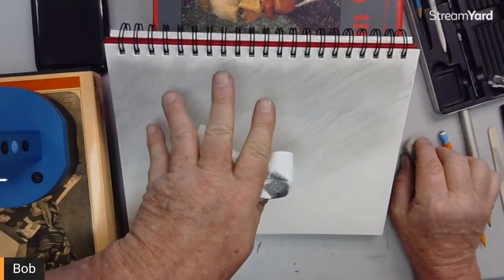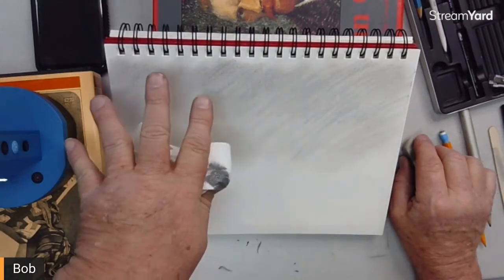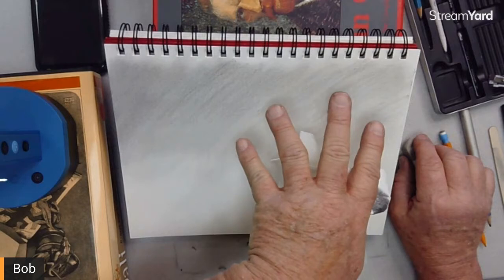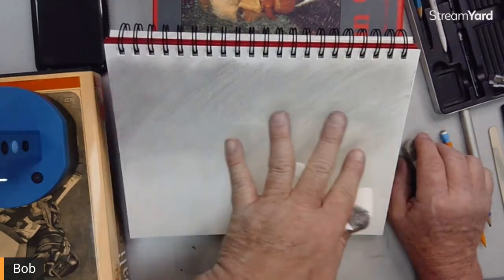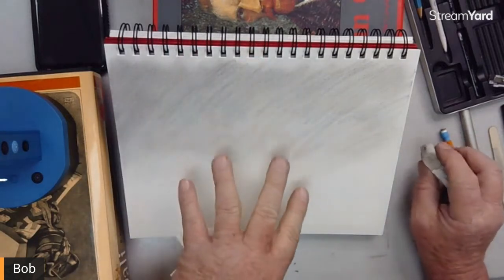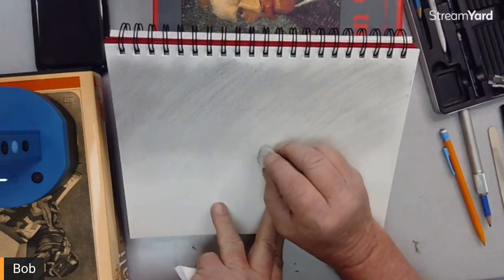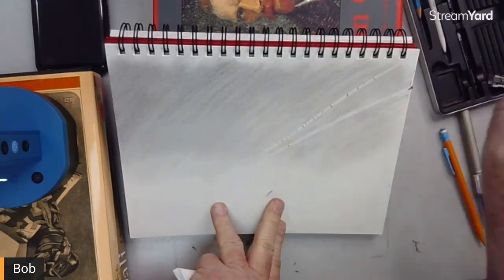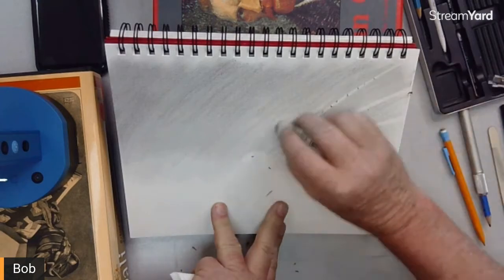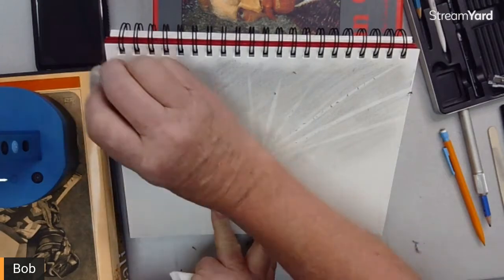You want to make sure and go back in and define edges, because every time you blend like this, every time you rub or do smudging, you lose an edge. But right now I don't have any edges. All I have is a background. And from that background, I'm actually going to take my eraser. This is going to be a really simple little landscape drawing. I'm going to start right here in the center. Just start coming out from the center with lines coming straight out.